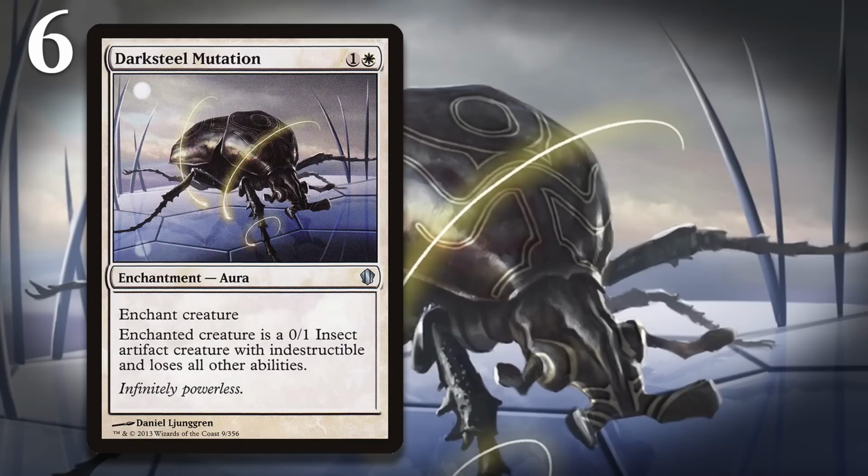At number 6 is Darksteel Mutation, one of 2 different cards from Commander 2013 that needed immediate errata. The mistake here is sort of similar to Glinthawk Idol, but the implications of this mistake were a little larger. The flavor and intended purpose of this card was to take away everything from the creature that it gets put on, including creature type, and just making it a blank 0/1 insect creature with indestructible. As printed, the creature it was put on didn't lose the creature types it had already had, so if it was a goblin, now it was an insect goblin.